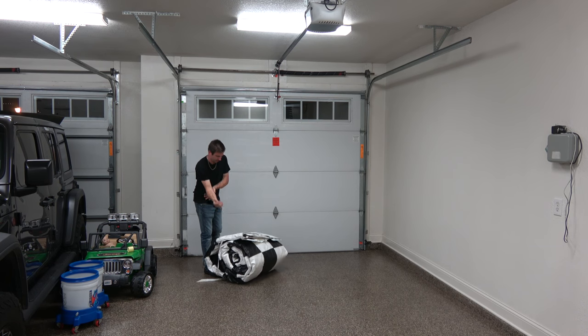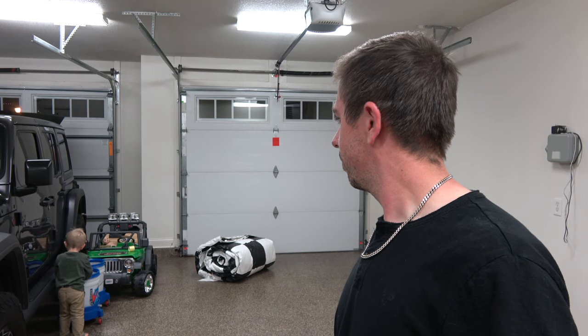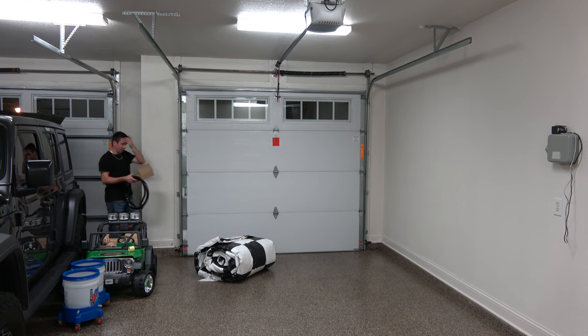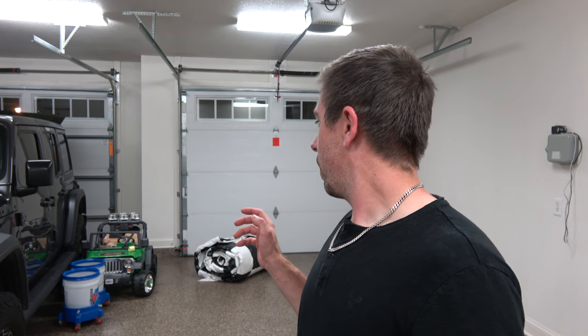So I got the 18-foot model. It should be 9 feet by 18 feet I think — hopefully it fits, we'll find out. I watched a little tutorial online on what to do when you get this thing, that was maybe a week ago. I originally bought just the basic standard 18-foot black one, but I was looking online while sitting at the airport and I saw there was a better, newer version out there. So I emailed the guy, and sure enough he talked me into upgrading to the white one that comes with the LED lights, the battery backup, and all sorts of goodies. So I got that one.